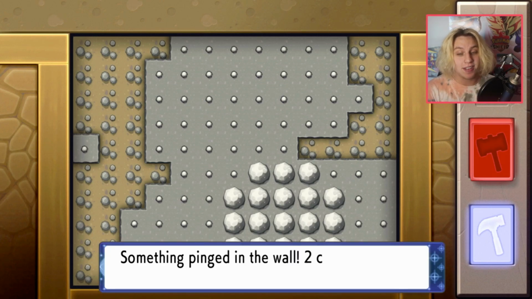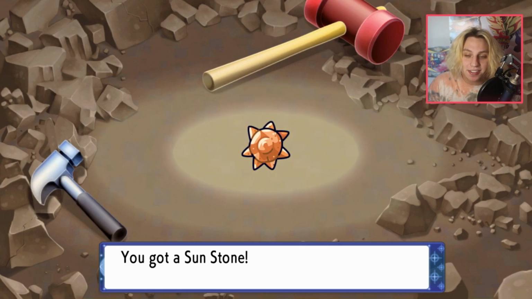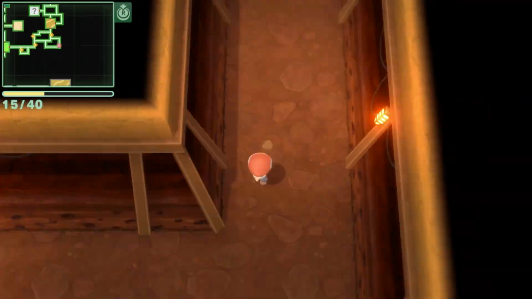Since you're going to be on a timer, you really want to make sure you're on those pings. So let's try to get a 40 Diglett chain, I guess we'll call it, and we will go digging and see exactly what the heck we can find when we have the Diglett bonus for 4 minutes. So let's do it.